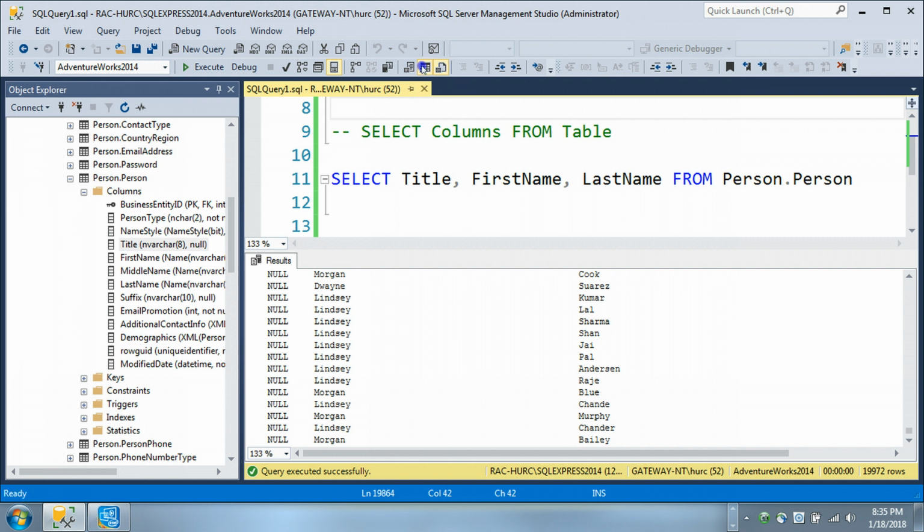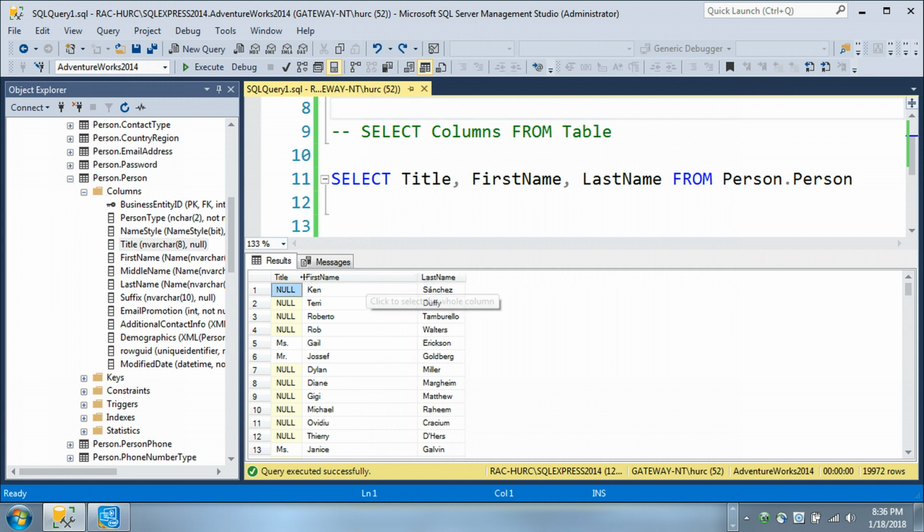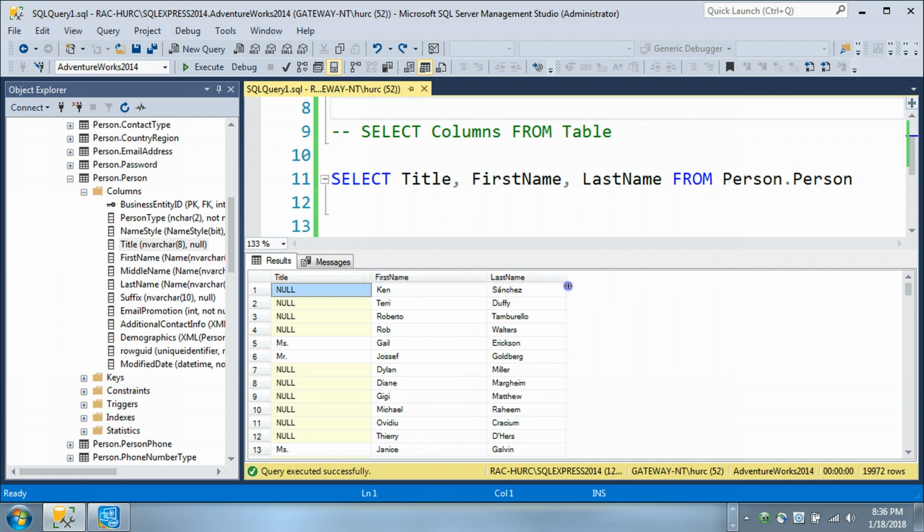But by default, you should always use the grid here, so you can see the columns and data nicely displayed down here. Of course, you can always resize it if you want to see more. I can't make it bigger and smaller in here, unfortunately.